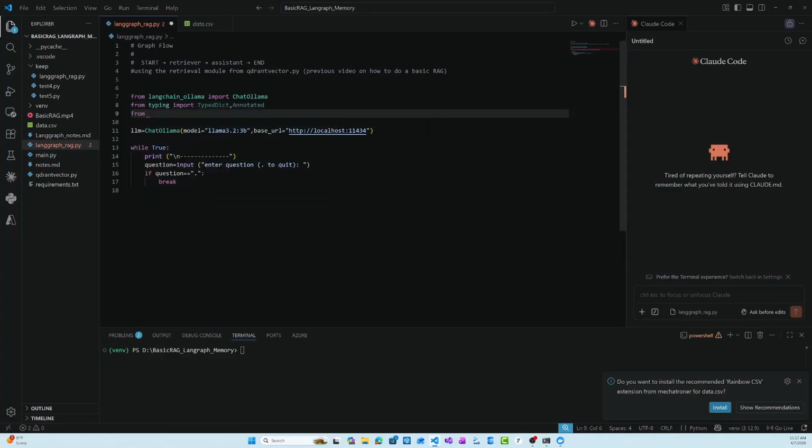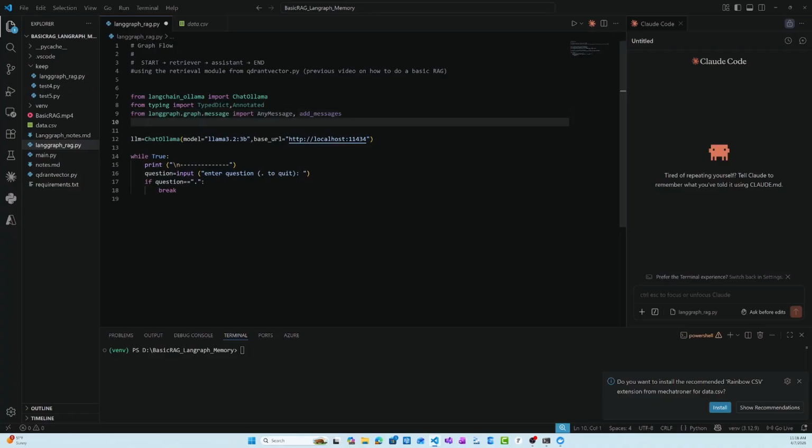Also, from LangGraph dot graph dot message, I'm going to import two modules, AnyMessage and also add_messages. The AnyMessage is really just a list, but it's a type definition that other modules may take advantage of to see what actually is stored, even though it's a list.